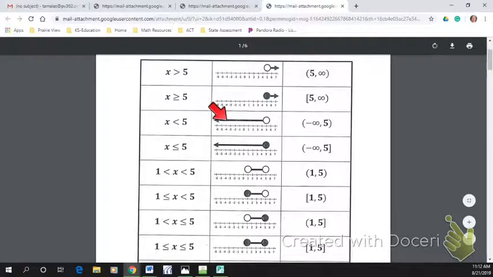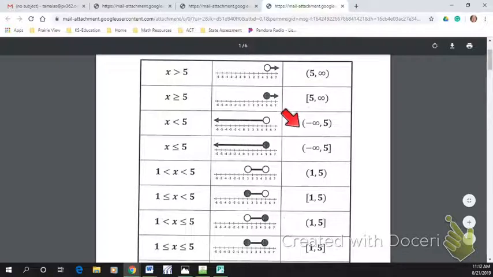So a good rule of thumb, if you have the graph in front of you, start at the left side of the graph, and what do you see? I see the arrow. That means it's going all the way to the left. That means I'm at negative infinity. So I start at negative infinity right here, my graph starts at negative infinity, and it goes all the way to 5. So that's why it says negative infinity to 5. Okay? You can never have the negative infinity on the right side. It has to be on the left side of the parenthesis or bracket.